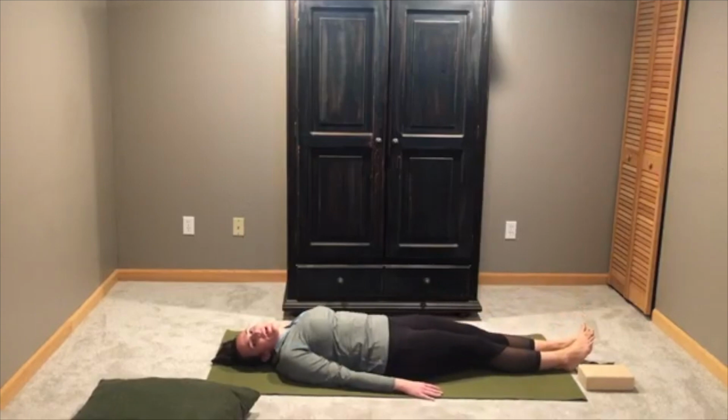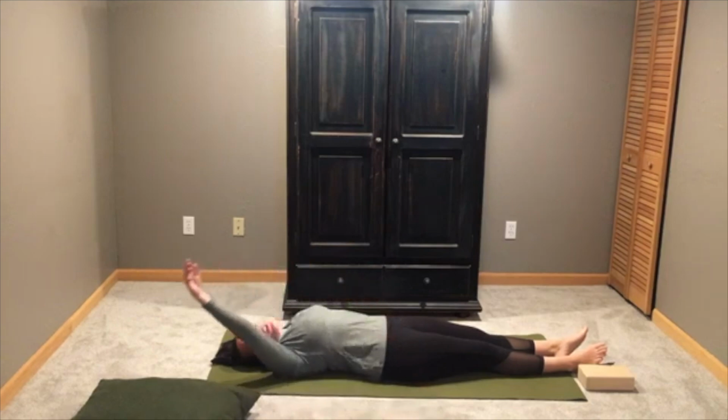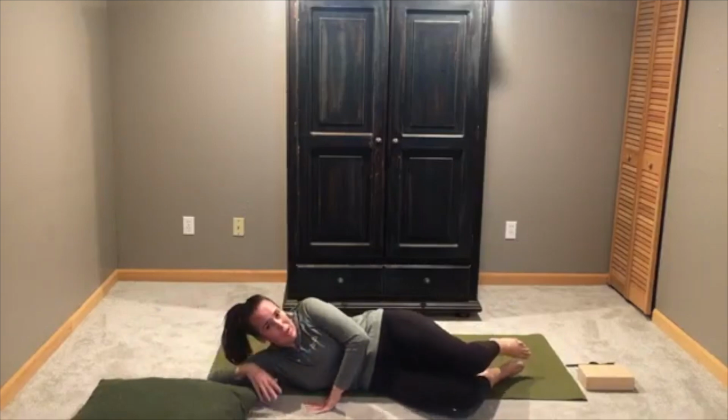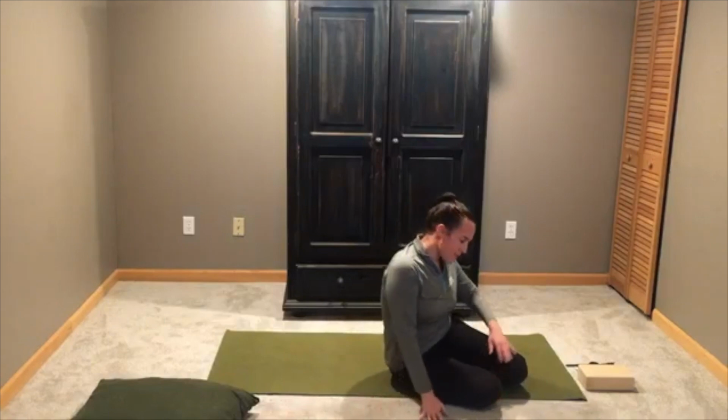And after that last round, allow yourself to relax for a moment. Lifting either arm up, start to roll over into your side body. And then pushing up through the palm. I will meet you on the knees.